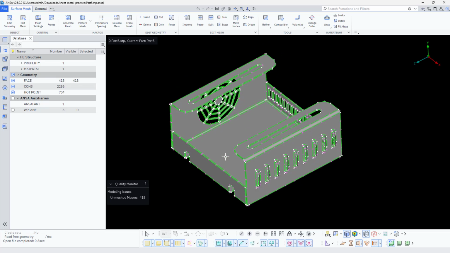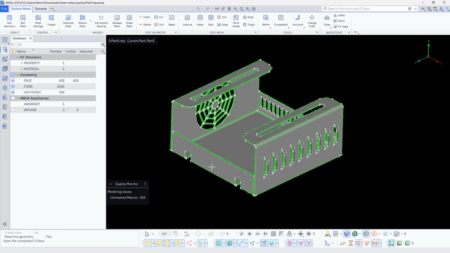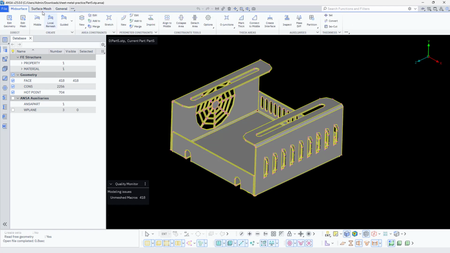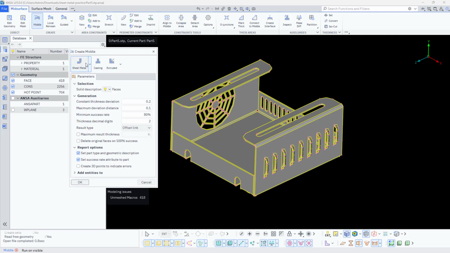Well, so this is the CAD model which we have. This is just an example model I have taken. You can directly utilize this tab. From here you can activate the mid surface ribbon. From here we have this option, middle, which is highly advanced. I think in 24 it was in the classic mesh. So right now I am going to deal with the sheet metal component.